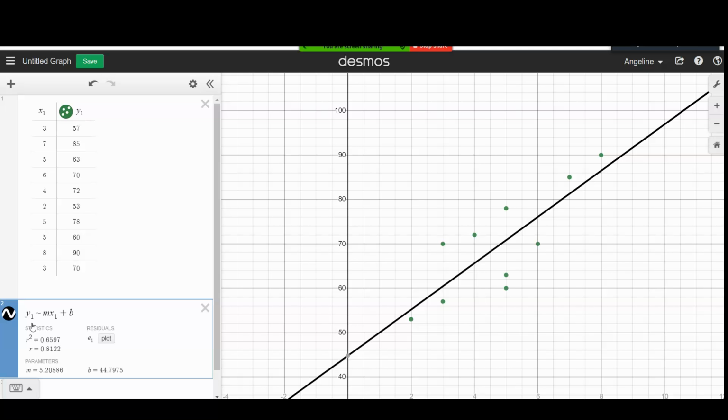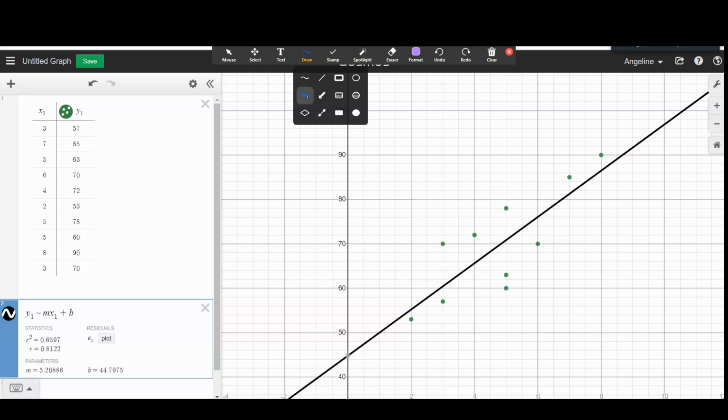And this time it gives me my slope: m is equal to 5.21, and b is equal to 44.80.